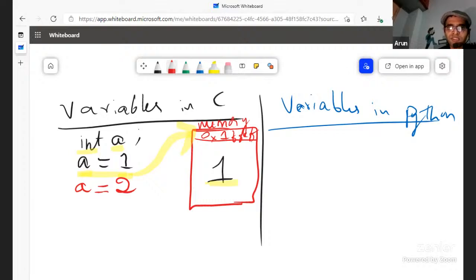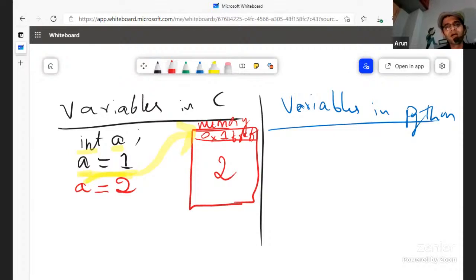Under the hood, a is still holding the same memory location because ultimately variables just hold a memory location, but under the hood, this value 1 will be changed to 2 by the system. So in the same memory location, now 1 has become 2, and it is no more 1, it is just 2.